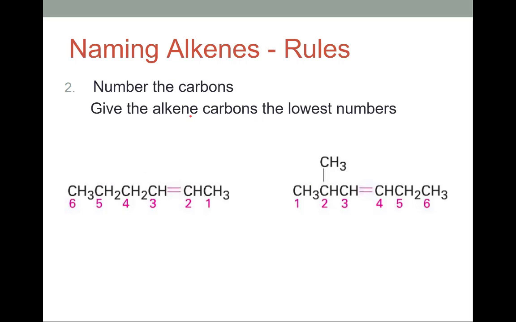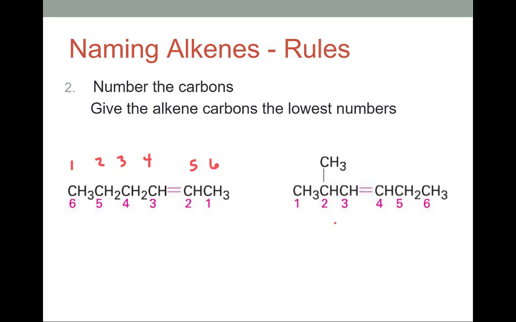All right, likewise, numbering the carbons. On the left here, we could number from either end, but we want to give priority to our alkene. If I numbered from the left, the numbers I just wrote here, the alkene would be located starting at position 4. If I numbered from the right in the pink, it would be at carbon 2. And so the pink numbers are the way to go here. It gives the alkene the lowest possible number.